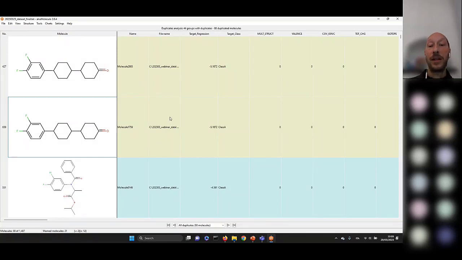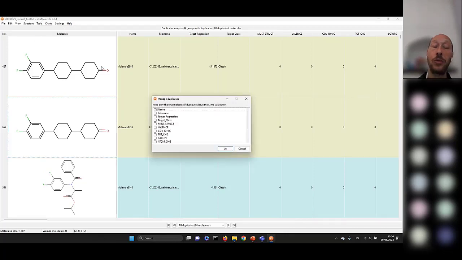Okay, in this case, we don't have so many duplicates, so we can also check every duplicated group one by one, but alvaMolecule also provides a tool that helps us to manage duplicated structures. That is the Manage Duplicates tool. Using the Manage Duplicates tool, we can remove the duplicated structures.